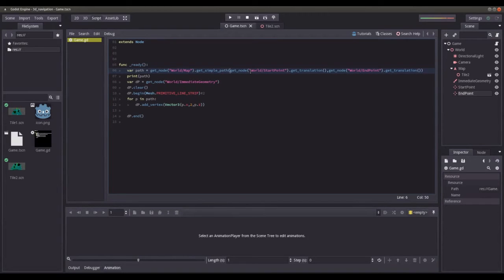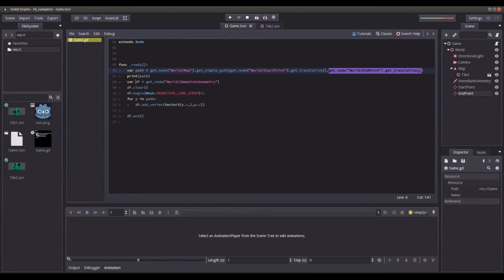If you want to find a path to a tree or whatever it is, as long as both points are on some form of navigation, it will try its best to find the path. Right now, the start point, I just get the node and get its translation, and then this was the endpoint and get its translation. It's real simple. And I just print out paths so I can read it in the debug.